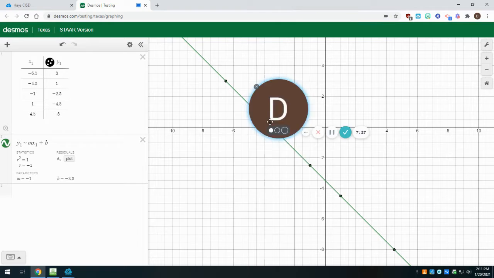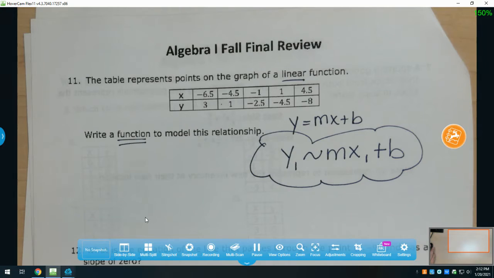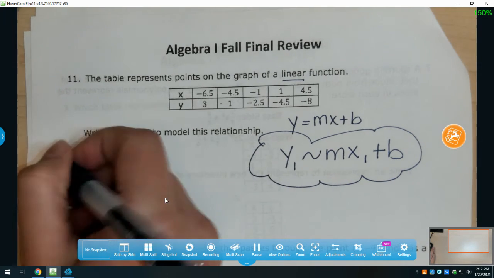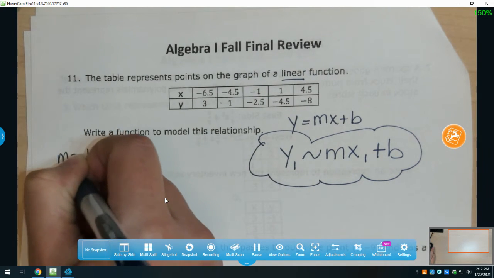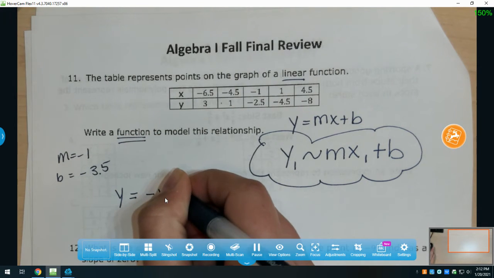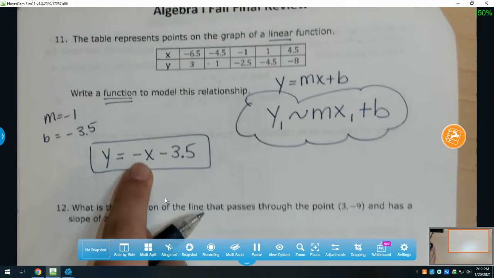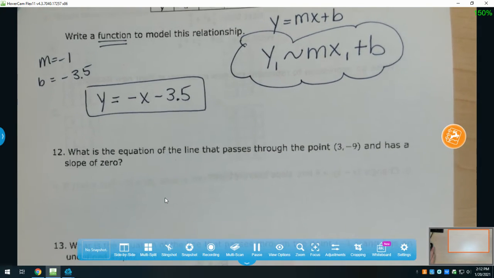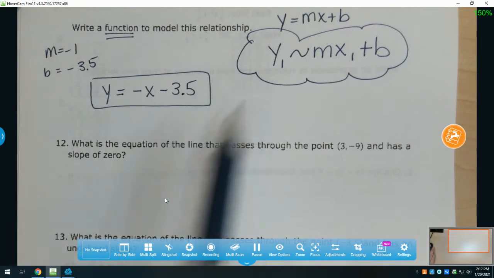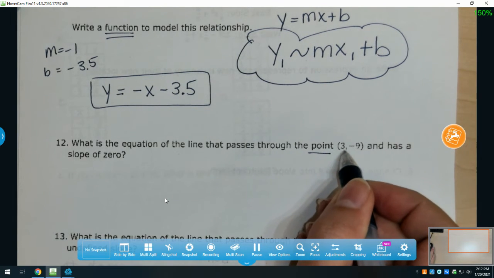And so looking at this one, I have a slope and a y-intercept. So it will generate that for us, negative 1 and negative 3. So then coming over here, I'm just recording, my m was a negative 1, the b was a negative 3.5, and so I'd be looking for the equation, because they're not going to show you that that's a 1, it's implied, but they're not going to show it, so that would be our equation for number 11. So run that regression.